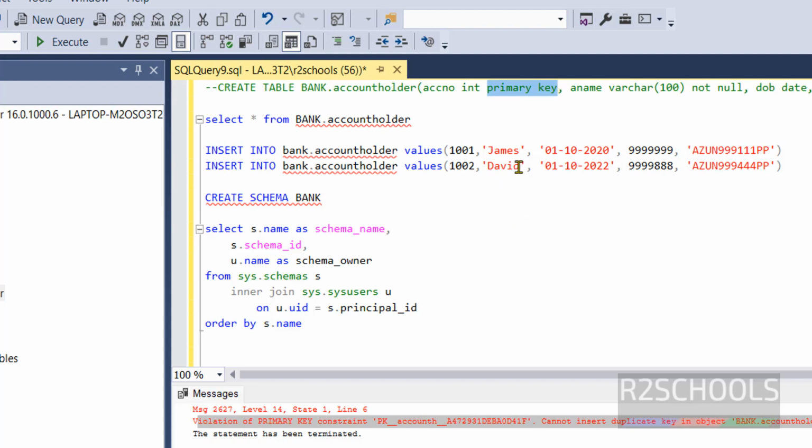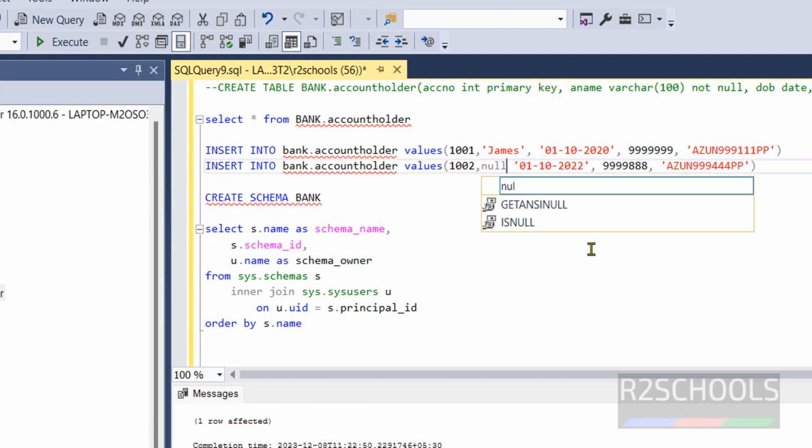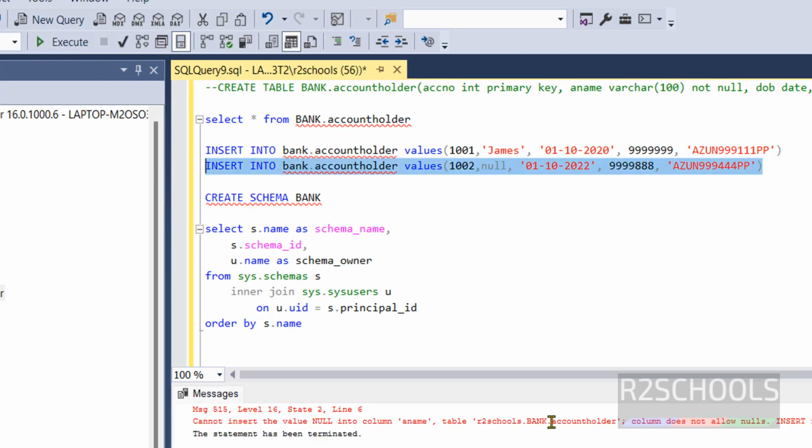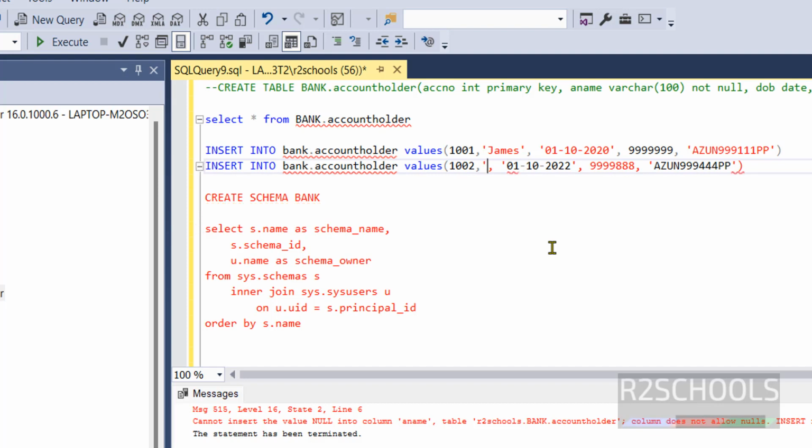Also, now see here we have given not null, account holder name not null. Suppose if we don't give it, it will throw an error. Select the second insert statement and execute. See, the account holder column name doesn't allow nulls, so we have to give a name. It can be James, it can be repeated, or it can be unique.